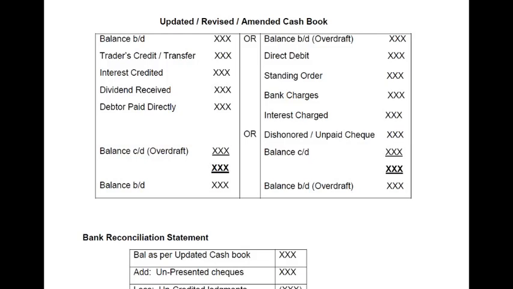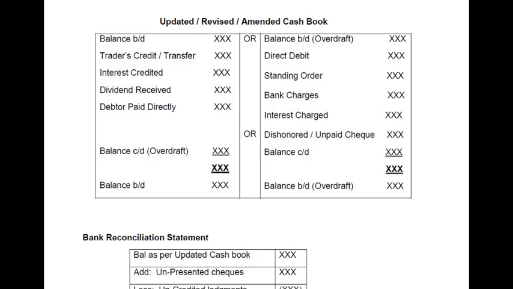Now, if I'm withdrawing money from my bank, I will be crediting my bank account. What entry will be made by me? Cash account debit, cash in hand or cash debit, and bank account credit, because the asset is decreasing. As you are already aware, the nature of an asset is debit. Whenever an asset increases, it is debited, and whenever an asset decreases, it is credited.